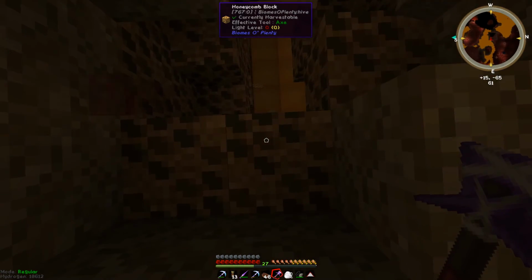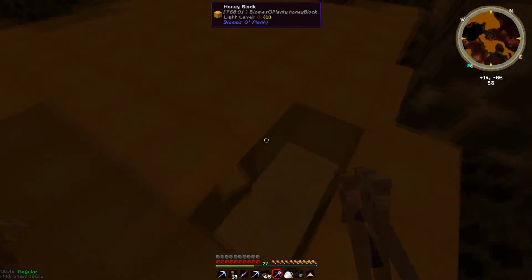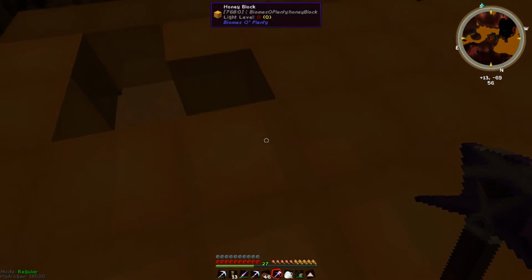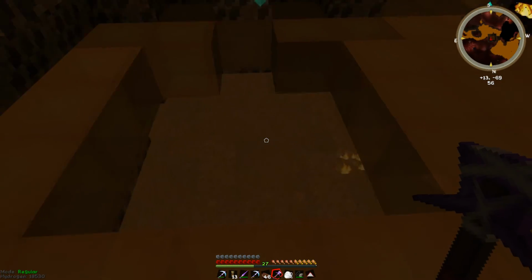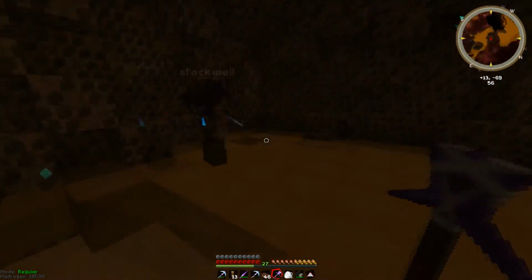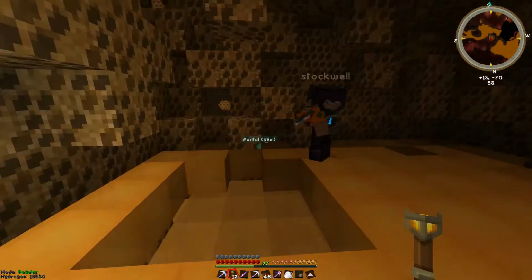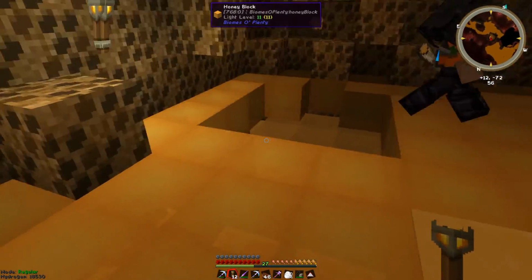Oh, look at this. Honeycomb. Whoa. Oh, honey. Careful, because I fell down there. I think this is honey. This water. Yeah, yeah. Do you have like a bucket? I have a bucket. Get me some honey. Sweet. Got a bucket of honey. What? I just bucketed it out.